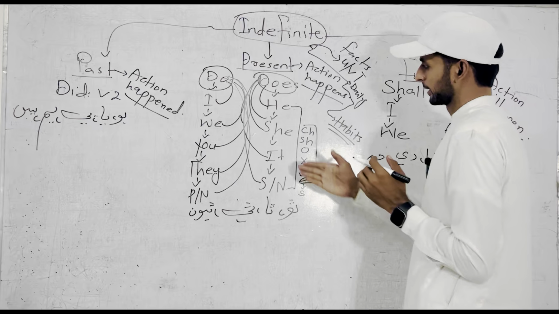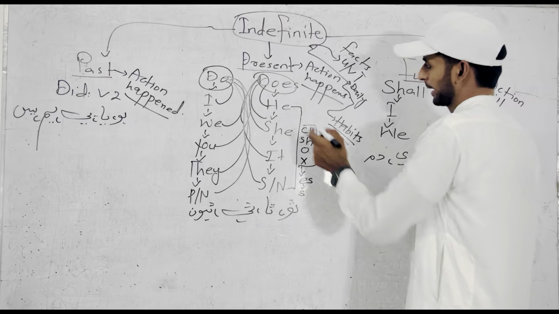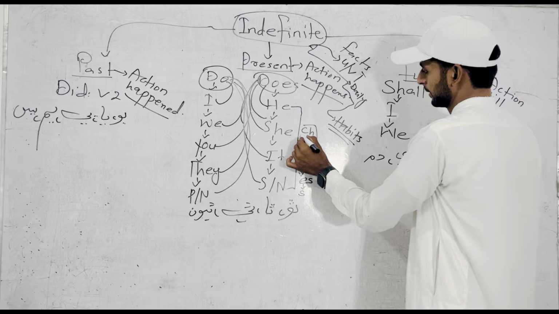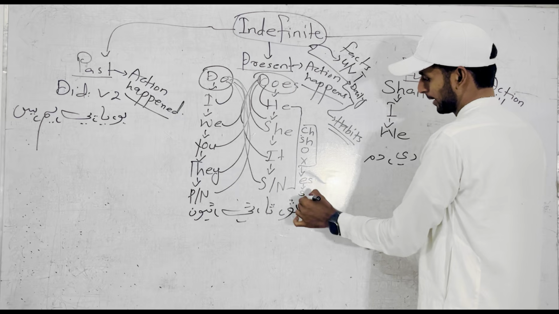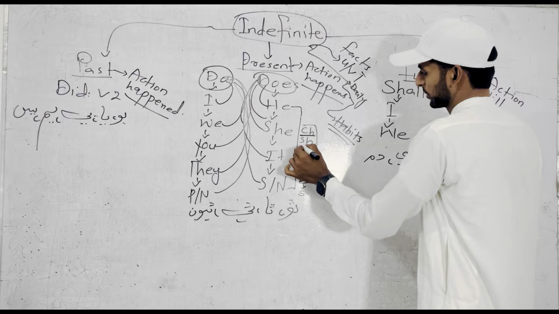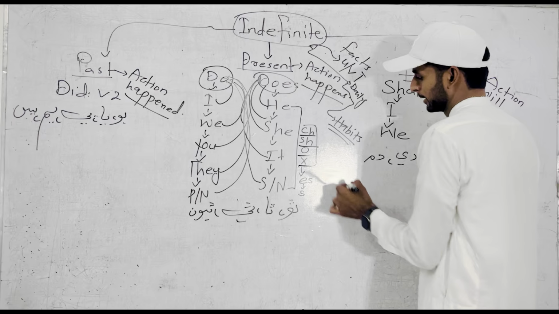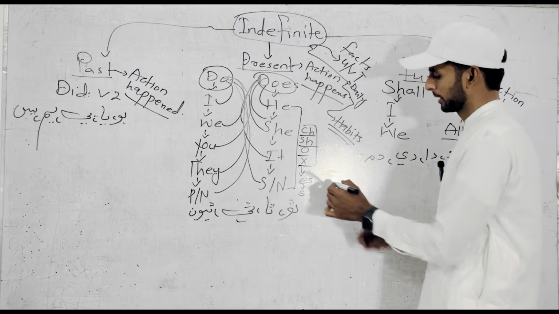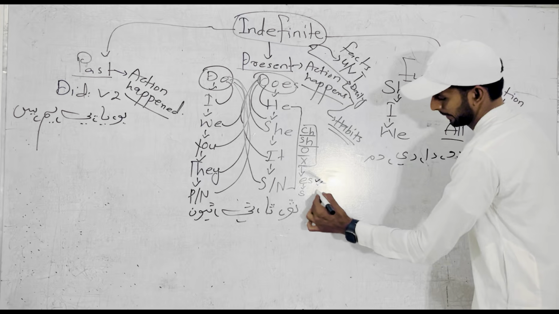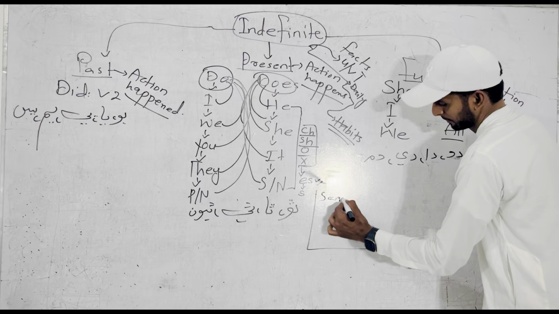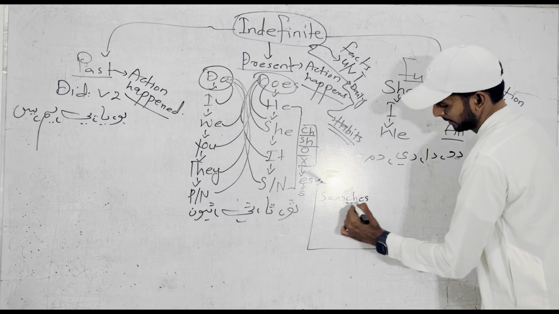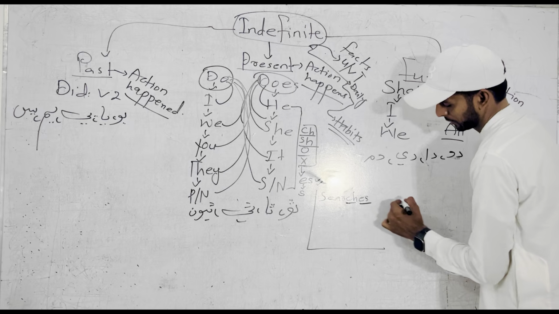For those subjects used with does, like he, she, it, which are singular, what do we use in an affirmative sentence? es or s. But for verbs which end with ch, sh, o or x, in an affirmative sentence we will add es. For example, search becomes searches. Here it ends with ch, that's why we have to put es.